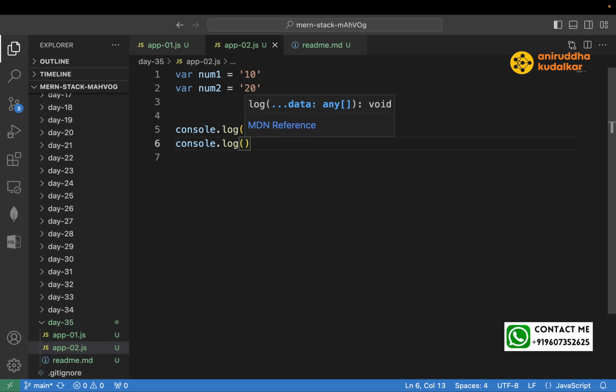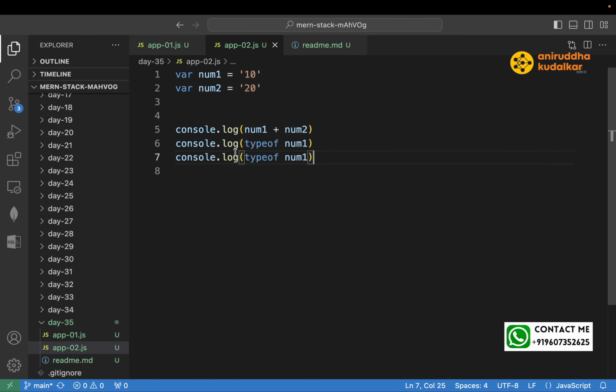typeof. So console.log, typeof num1 and typeof num2.